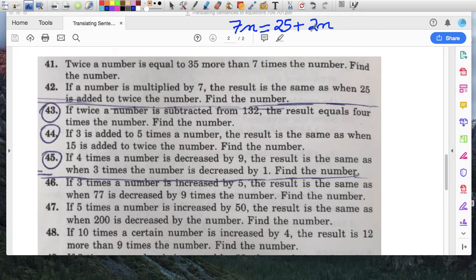So let's get rid of one of the n's. Let's get rid of the 2n. So I'm going to do minus 2n. Remember, there's a reason why I put this line here, so that I know that I have to subtract 2n from this side, and I have to subtract 2n from the other side. So these two become 0, so they go away, and 25 comes down, equals, and 7n minus 2n is just 5n. So if I divide both sides by 5 now, my variable gets isolated, and n equals 5.